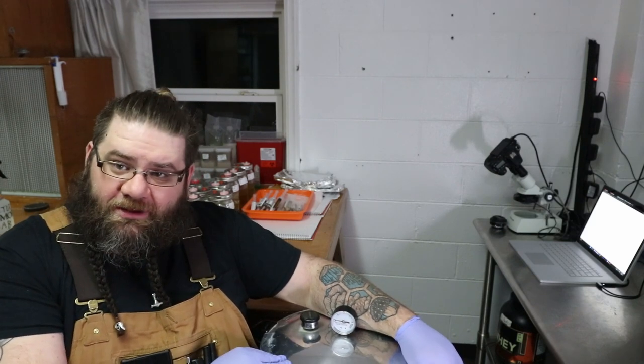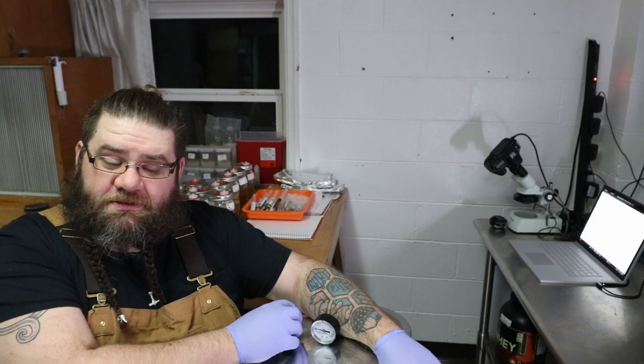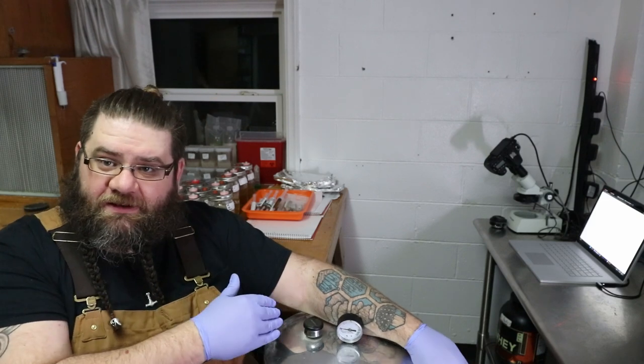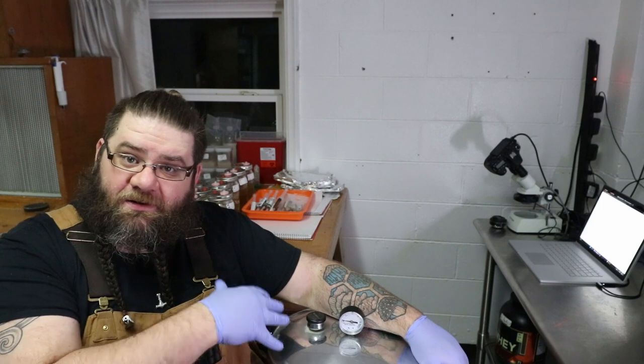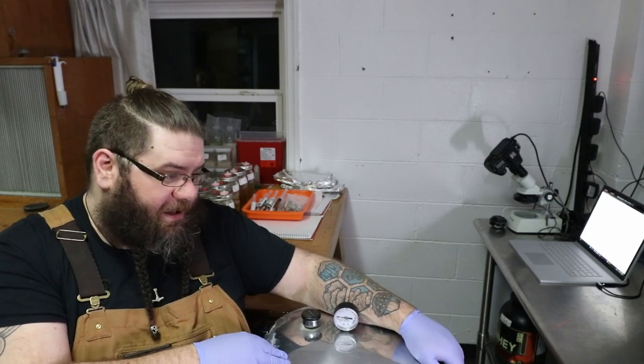Downsides to these are that you gotta babysit them, you have limited amount of room, they don't hold pressure, they're gonna suck air in, so you're gonna either want this to cool down in front of a HEPA filter, which can also oftentimes make it cool down too fast, lose pressure too fast, and cause the agar to bubble out, liquid culture to boil off rather.